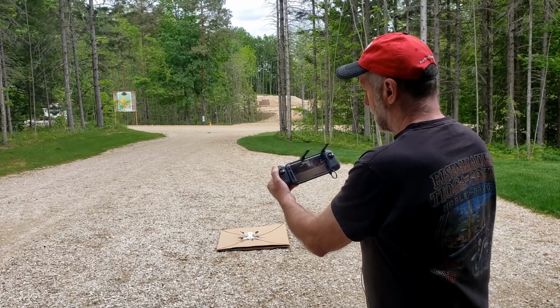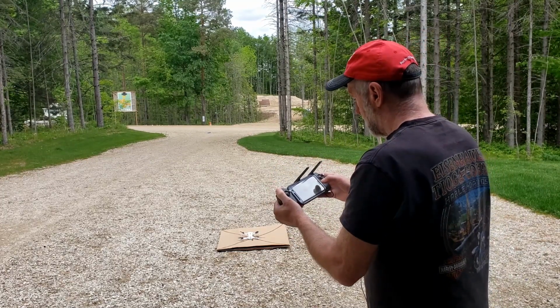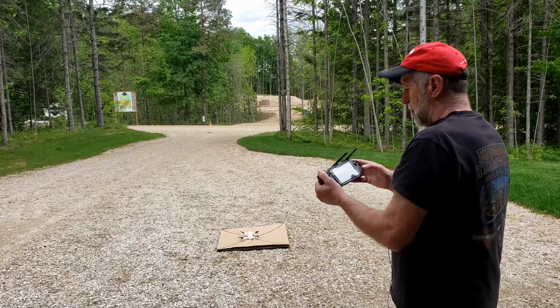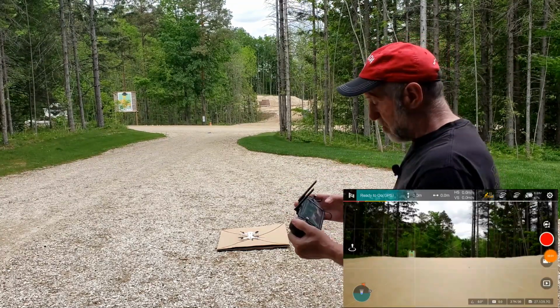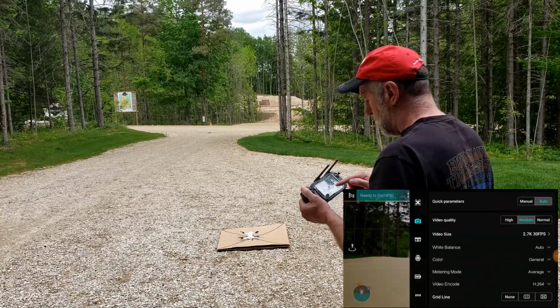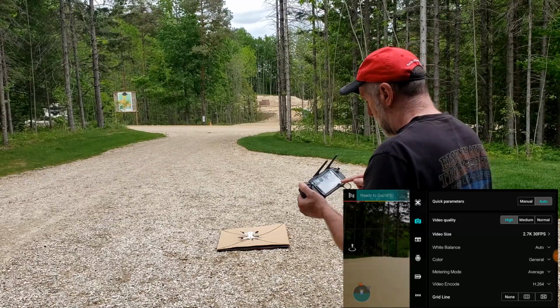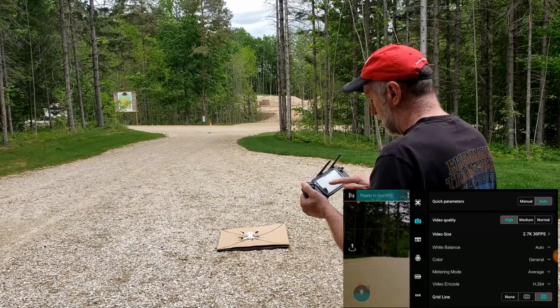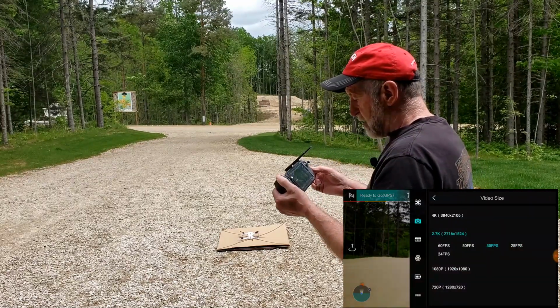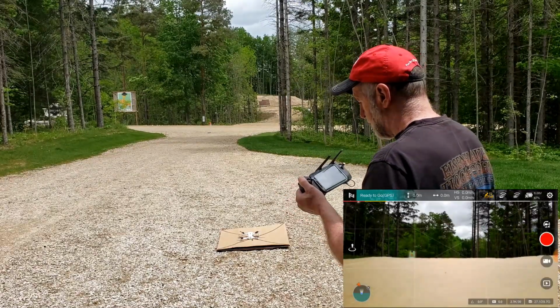And we have a picture. Again, let me start the screen recorder. Okay, we started the screen recorder. You see that there? Now we have to go back in again, go to camera, and change it to high, and make sure we have that on. We have it at 2.7K at 30 frames per second.